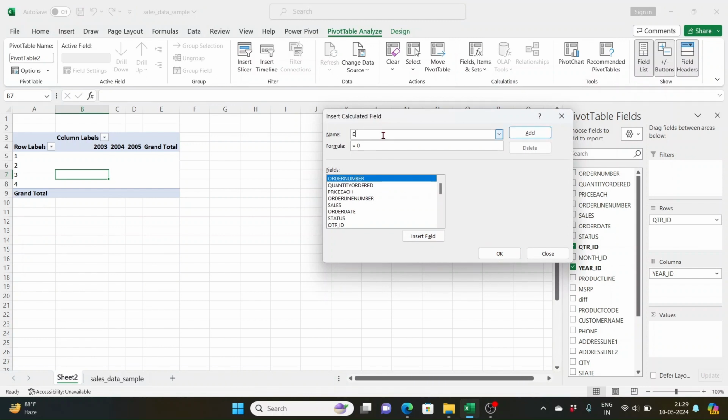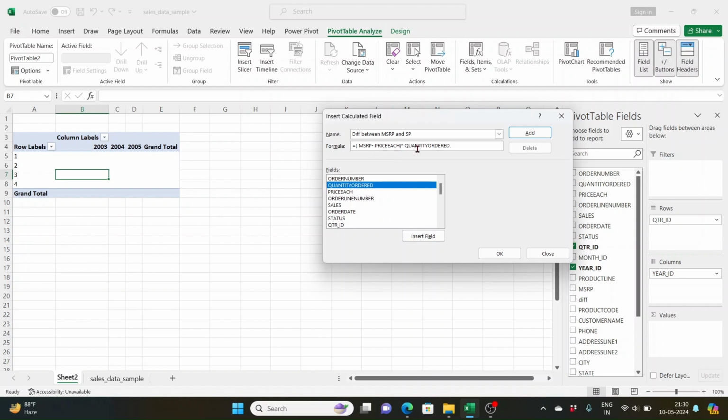We can name it the difference between MSRP and our selling price, maybe SP. We will take the difference of MSRP and the price achieved, and multiply this entire difference with the quantity ordered.